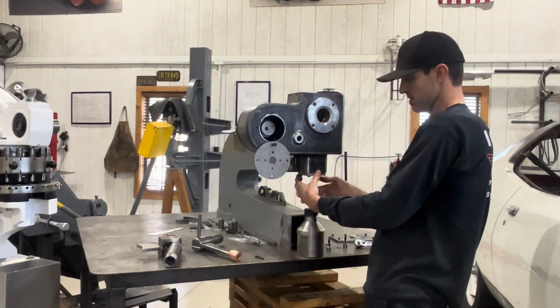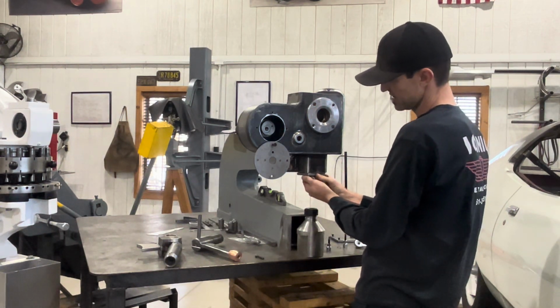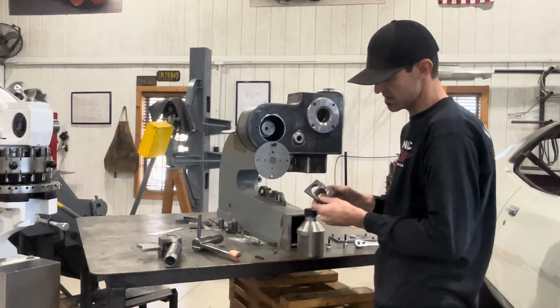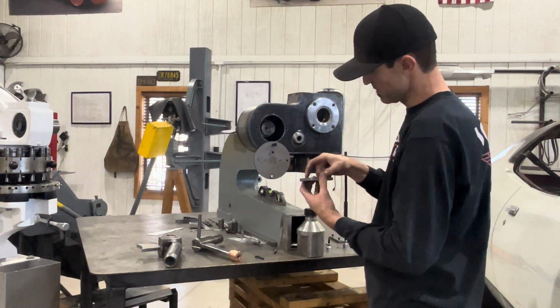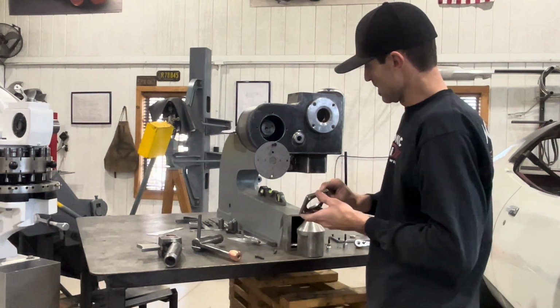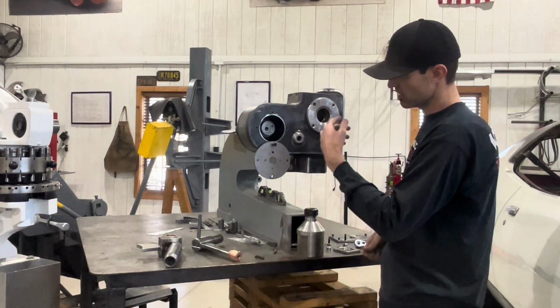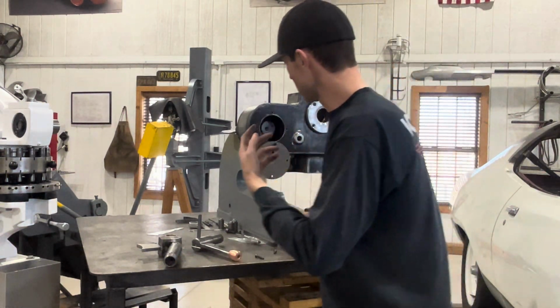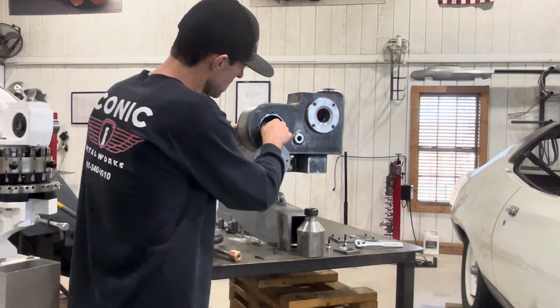This cap is going to basically press up against the existing seal. So I was like, well, what if I put another seal right on the back side? So I machined this down. So it's going to be two seals pushing on each other that lock in and can't come out. This is going to be a solid wet bath. You're going to have oil flying in it. I'll come back on this side and I can show you.